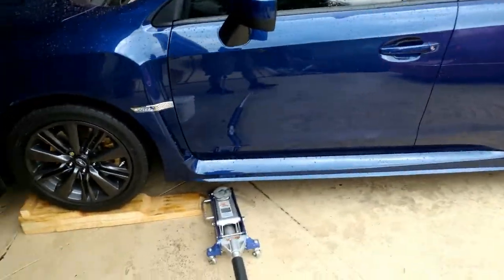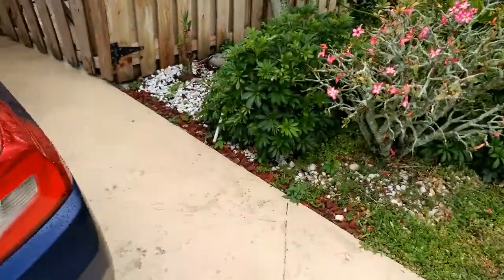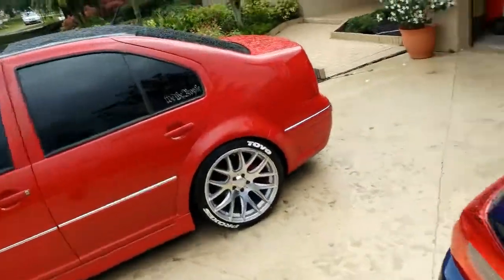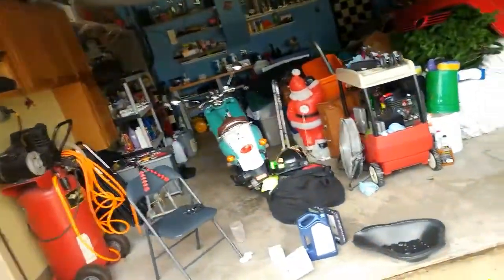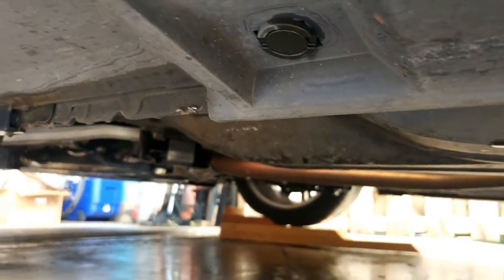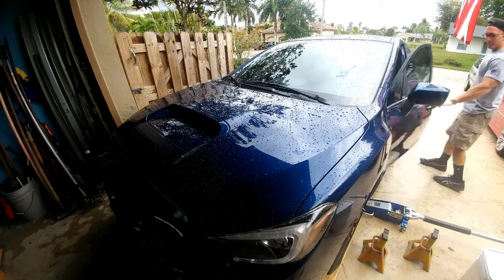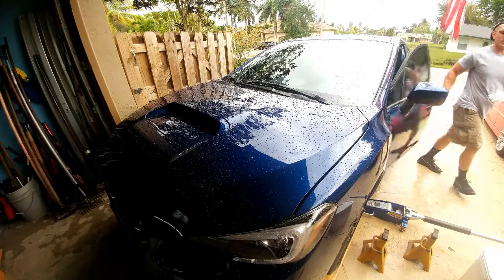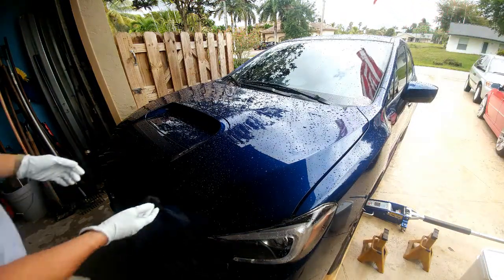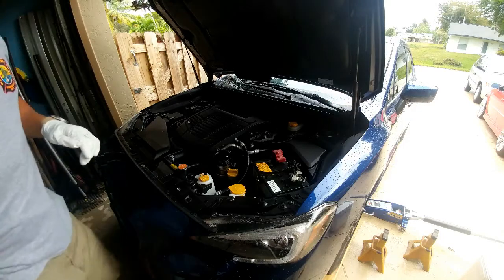Some blocks just rode up on them and jack the car up so I can get to the oil pan a little easier. Just don't forget some real chalks in the back so your car doesn't go rolling backwards, even though the parking brake is on and it is in gear. Since we're going to be raising the car up, get a pair of floor jacks. For safety, if you guys don't know, there is a little spot right here where the jack goes — there's also one in the back.